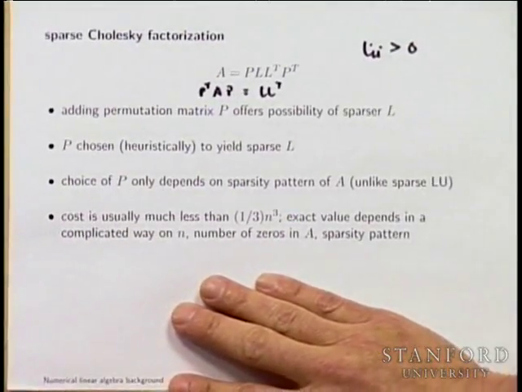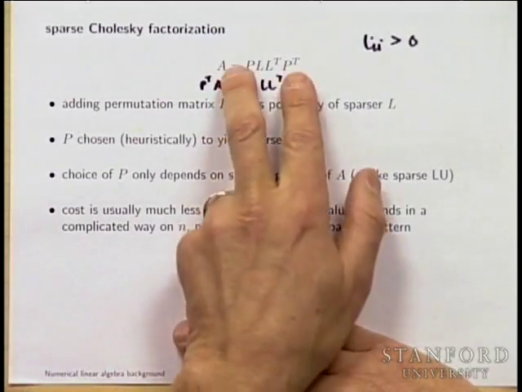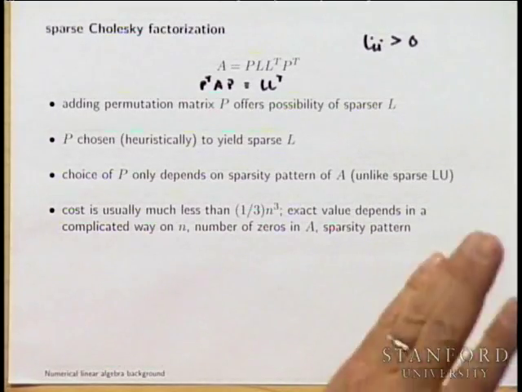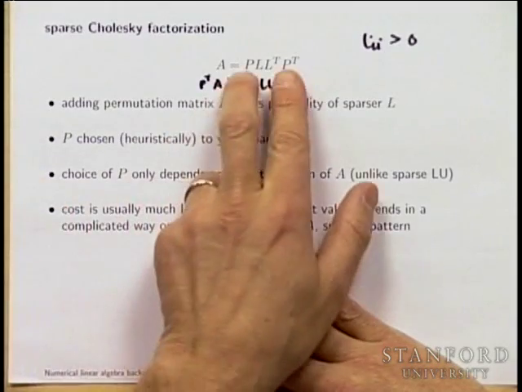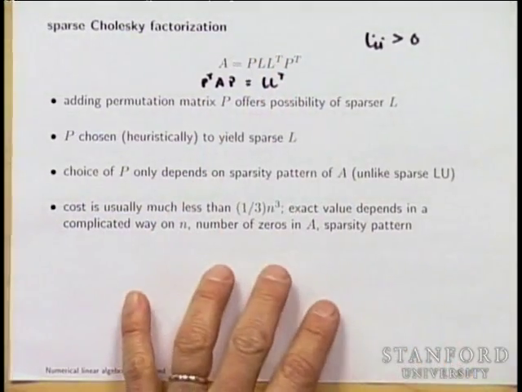Okay, let's go back to this one, this permutation. Now I'll explain how it works. The permutation here is generally not chosen in Cholesky factorization. What I'm about to say is not quite true, but it's very close, and as a zeroth order statement, it's good enough. You don't choose the permutation in a sparse Cholesky factorization to enhance numerical properties of it. Technically, that's a lie, but to first order, it's pretty close to the truth. It's a good statement to zeroth order: you choose the P to get a sparse L. That's what you do.